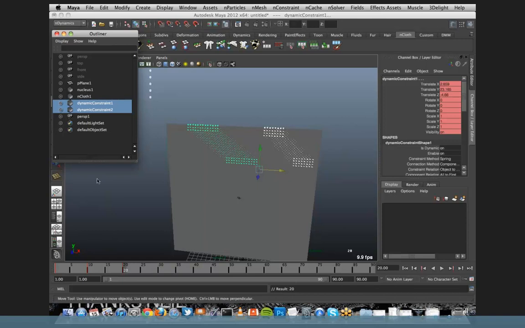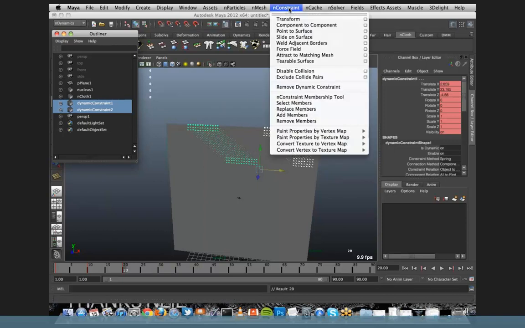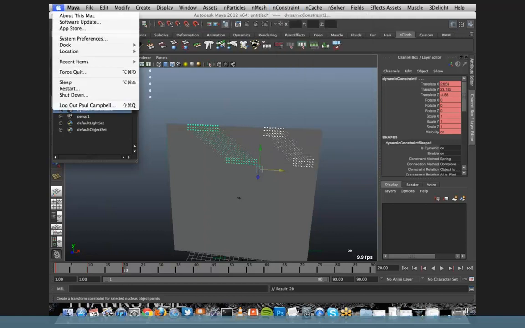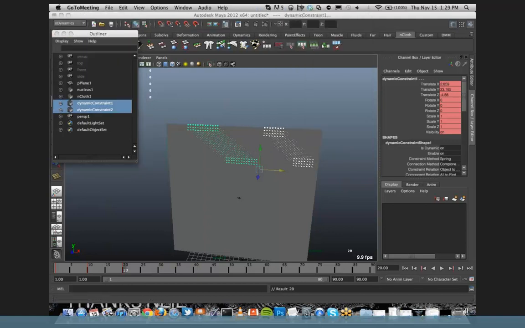And what's the constraint again? Yes, the constraint is the transform constraint. So once you select your vertices, punch the transform constraint to turn it into a constraint, and then in your outliner you will see a dynamic constraint pop up. And then from there, just start keying it as it moves, or shake it around and move it as you see fit. I'll move mine off screen to the screen left here momentarily.